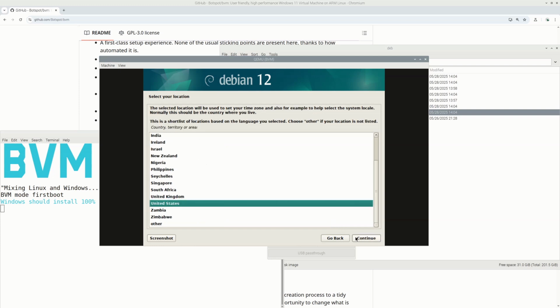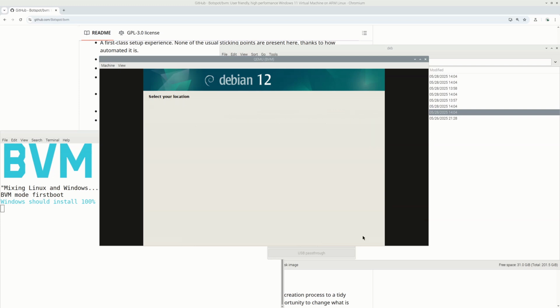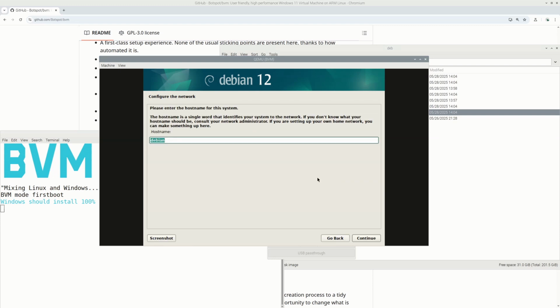Let's go through it. It's nothing interesting here, just installing Debian 12. It can take quite a long time. So it's trying different internet configurations to see whether it can reach the internet, and it has succeeded.